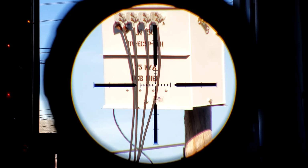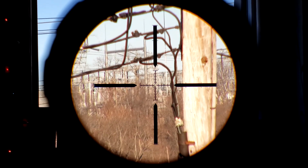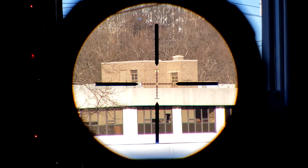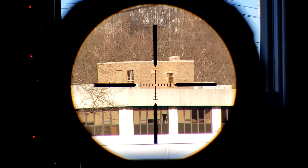Again, when you're really going to be using 6x at 30 yards, probably not that much. Instead, at those distances, you're going to be running it probably under 3x. But you might be wanting to run 6x at distances like this. That tree's around 250 and that brick building's around 400. Look at how good this image looks here at 6x.